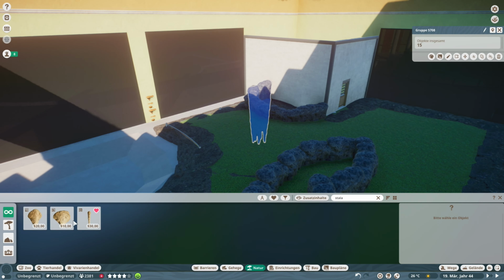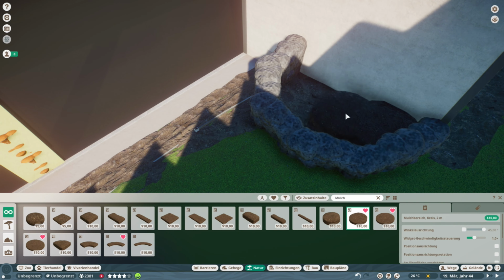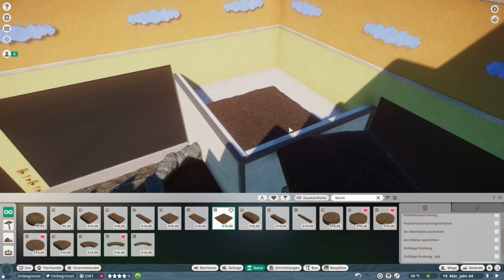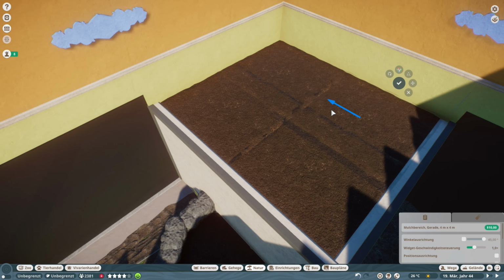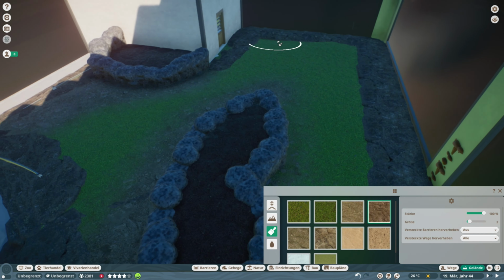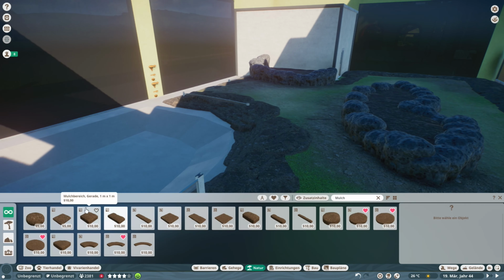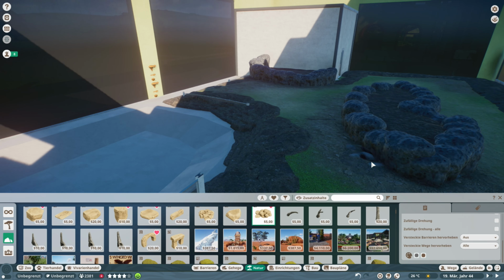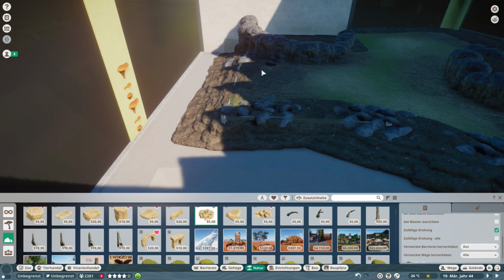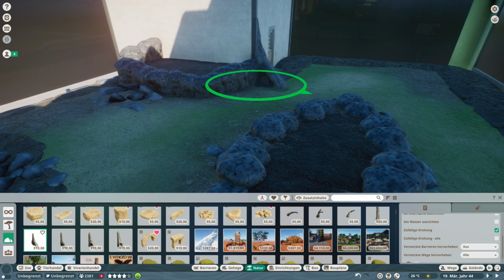So taking care of the interior right now of our little habitat, and the habitat is actually big enough for two monitors. It's slightly too small, but not that much, so both of them are still in the green here in this habitat. It might change when they get offspring, but right now we do have two individuals in here, and the space of water that they do have is quite enough, and also the land area, even though we did make some pieces of the land area not accessible for them with putting in those planters and some foliage in here as well. But as I said, they are still quite happy and all their needs are in the green, so we might not have a problem with them in here.